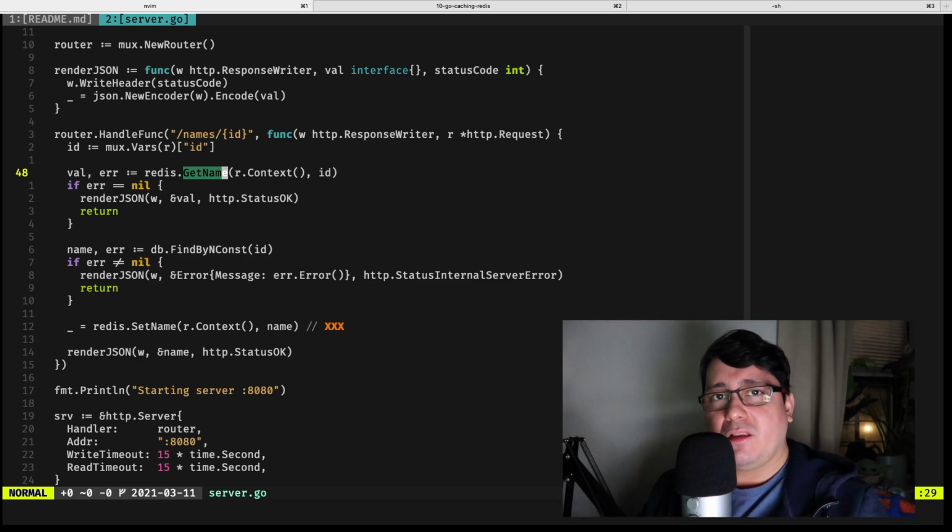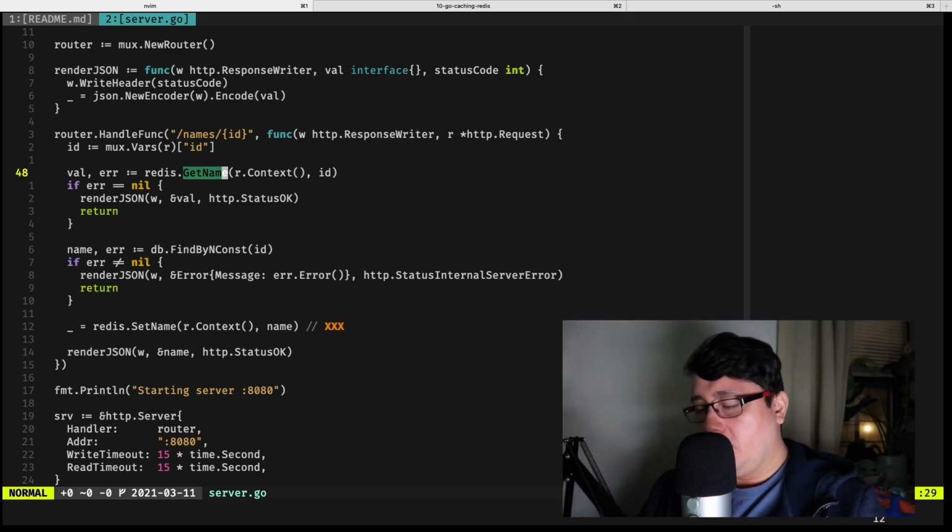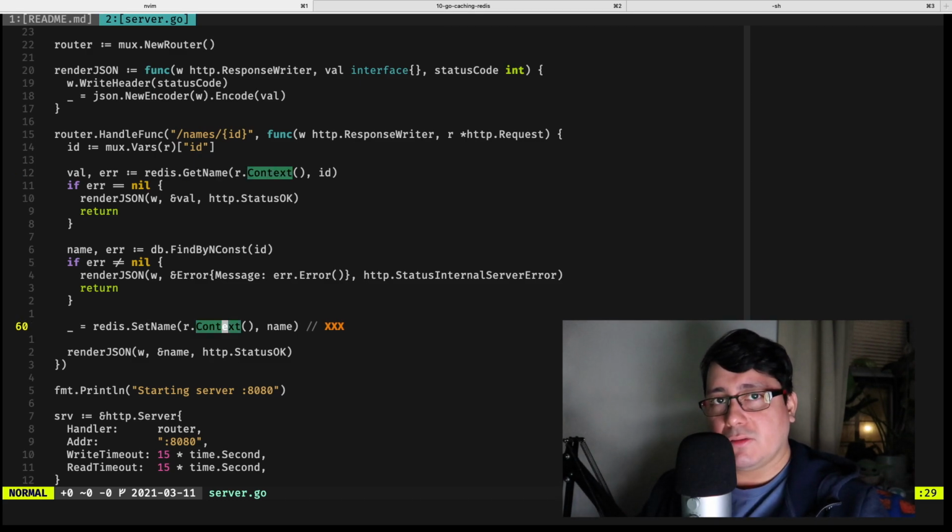Or rather, it won't fail. It will return an empty value. But if it does exist, it will try to cache the value back in Redis to set it. So the next time you're requesting the same actor or actress using that ID, it will literally go to the cache that we define in Redis, or the value that we define in Redis.